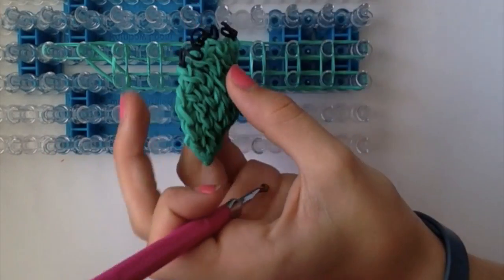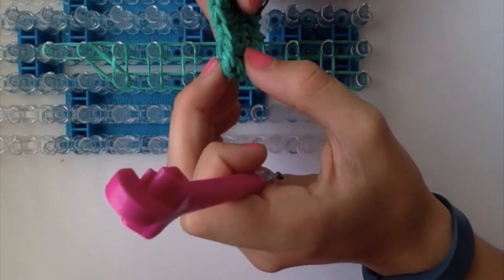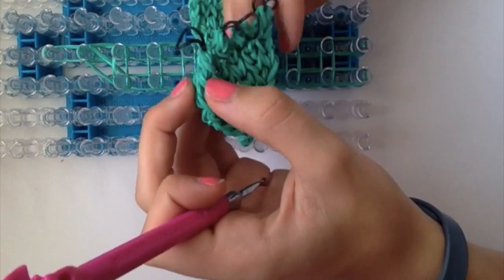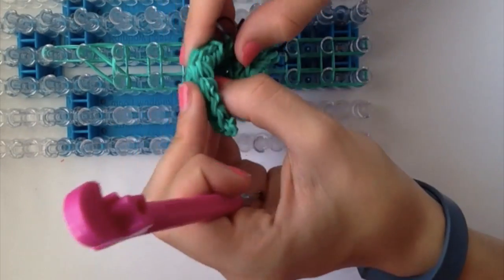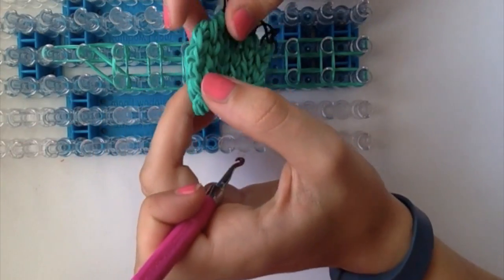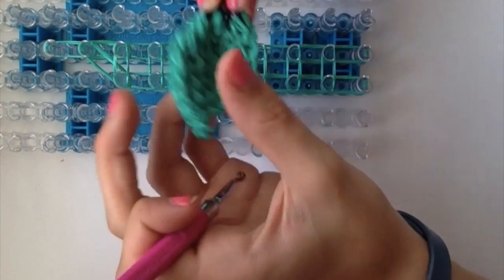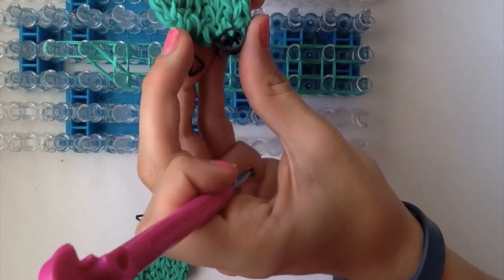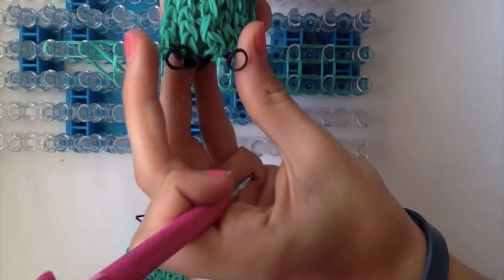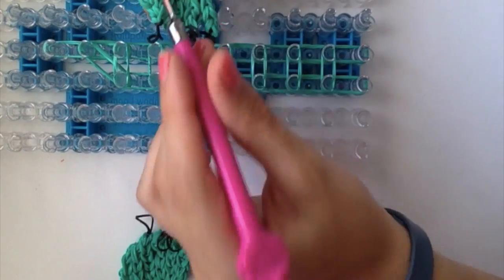I'm not explaining this very well, but you just choose which fin, but they each have a little bit of a curve in them, like with this one. So you're going to attach it curved upwards. It's a really vague concept and hard to explain, sorry. You kind of just have to know, but I'll try one more time. So like, you just want to do it so it will curve up. I've got it. When you pull these together, it will curve a certain way. Like when you pull all these four ends together, it will naturally curve a certain way. That's the wrong side. And the way that it doesn't curve is the right side. So you want to put it right side down and wrong side up.